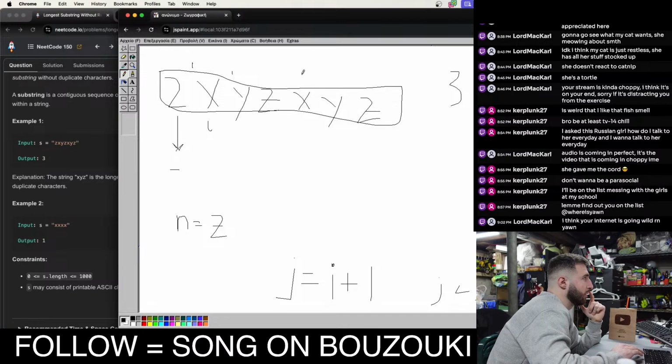So the longest string is 3. It's equal to our current highest. All right, now let's start here.